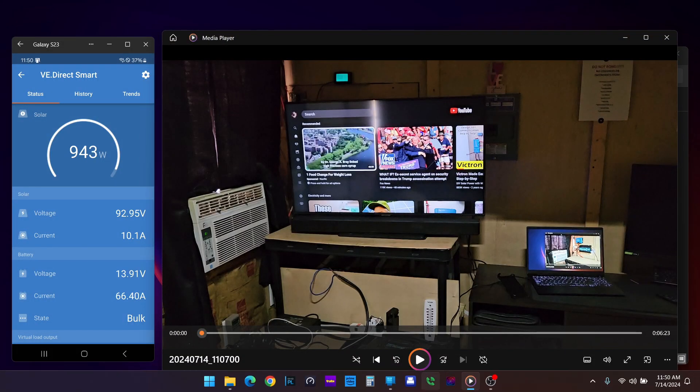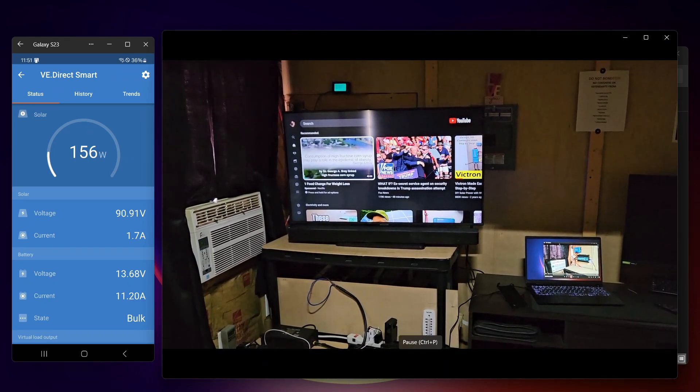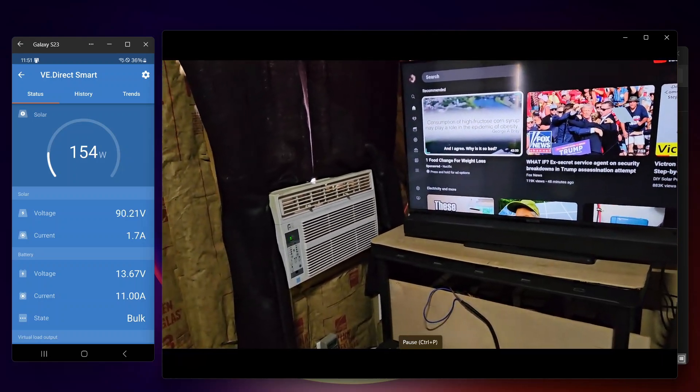It's probably a little noisy in here, but we'll see how it works. Right now I'm pulling in — well, it was 950 watts. Clouds are rolling in and out today, which is normal. This is the Victron 150-70. It actually does pretty good. It's new in install. I really wanted something where I only had one controller and the ability to upgrade if I wanted to later. Welcome to my little solar-powered office — still a work in progress. Got AC running.